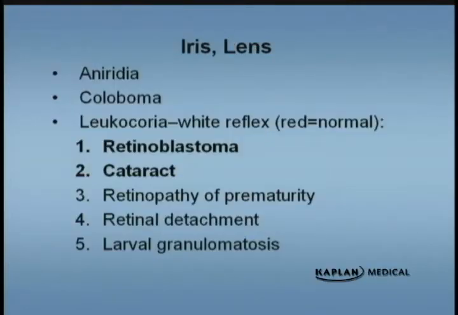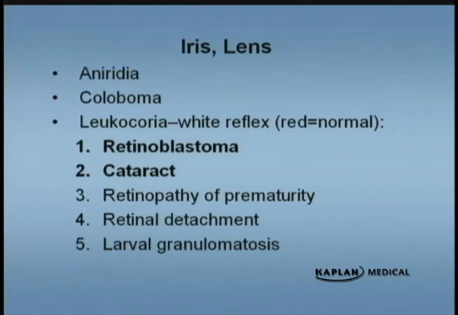We've already mentioned aniridia in the first chapter, and we mentioned coloboma of different layers of the eye, so we're not going to discuss the coloboma anymore. The aniridia, remember, absence of the iris, and also remember to make that association of aniridia with hemihypertrophy and Wilms tumor. Leukocoria is a white reflex.